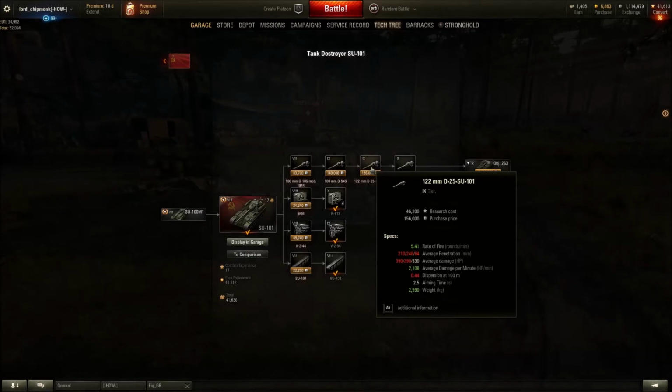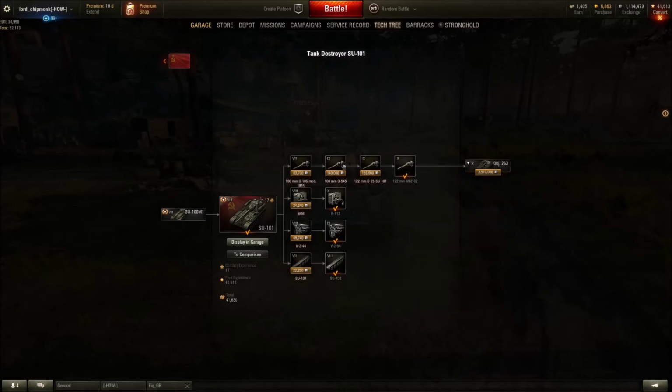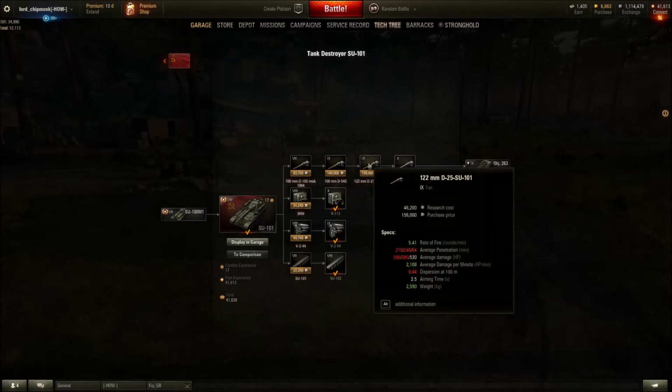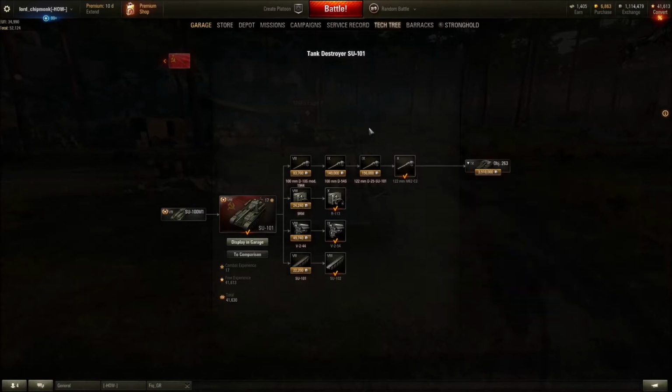I would not free XP that gun, because you could argue, you may not even want to use it, you could argue it's a pretty marginal upgrade anyway. Oh, technically the DPM is also slightly lower. So I would just grind that gun out conventionally. Once you've ground that gun out, you could either grind the top gun out, or that's where you might want to drop some free XP again, because this is a significant upgrade over either of these guns.